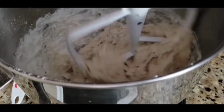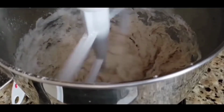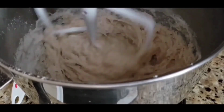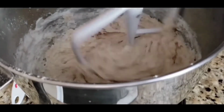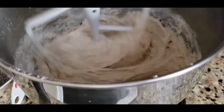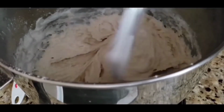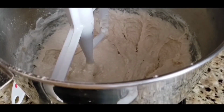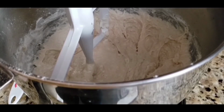My house is a little dry, so it's starting to get sticky. So that's good. But it definitely needs way more flour because that's not forming any dough here. Let it mix, let it mix. Okay, I guess we're gonna watch this mix for a hot minute because I don't know how to edit videos. Oh, what just happened? I skipped it. Nice. It looks like a glitch.